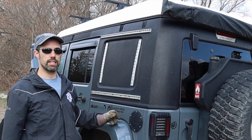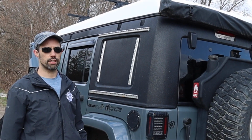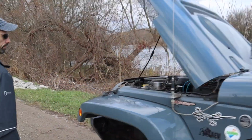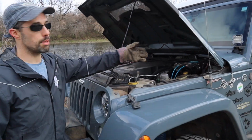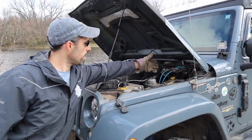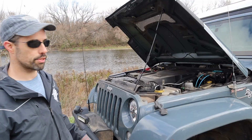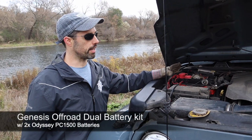Now there's a couple more details under the hood that we're going to take a look at to wrap up the off-roading modifications. First, to power the lockers, we've got an air compressor. This also serves to help fill up tires after the trail. Here we have a Genesis dual battery kit.